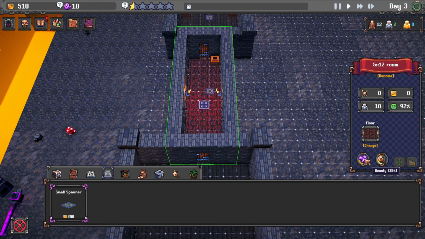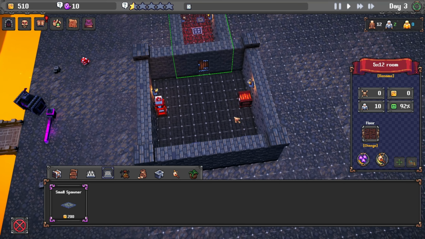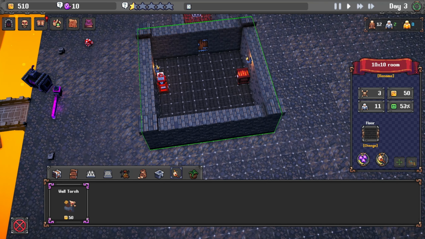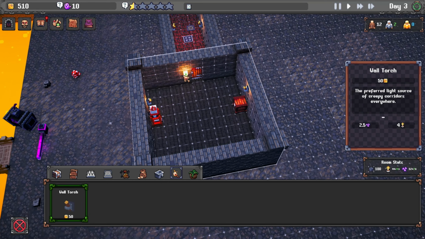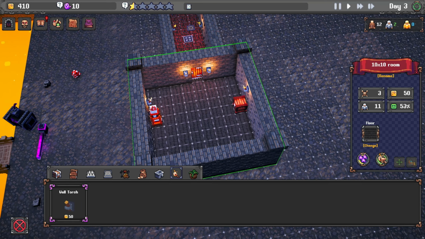Lovely. Beauty, luminosity. So you can see 92% satisfaction for this hallway. That's good. This room has only 53% satisfaction. That's a shame. Ooh, luminosity could be higher. So let's pop in some more torches. Has that got the luminosity up? It's 80% now. That sounds good.